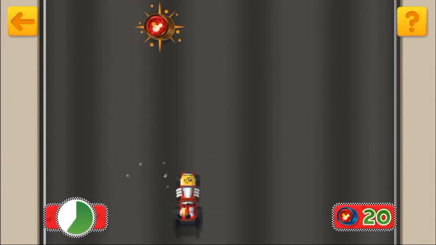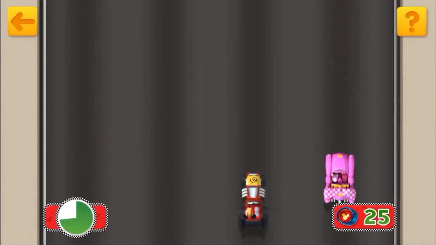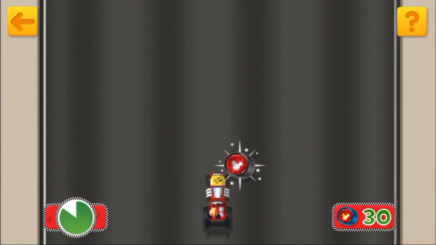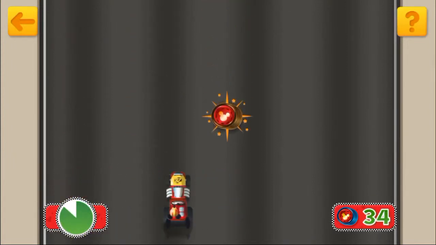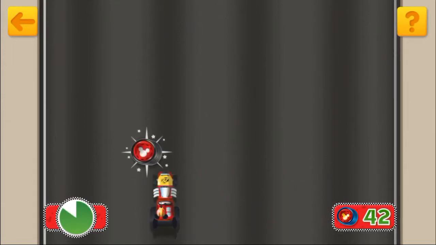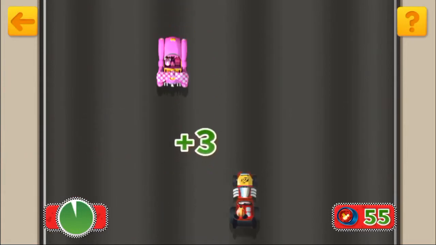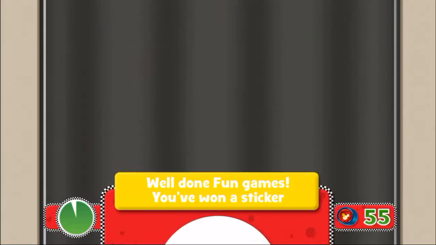Watch out for the other cars! And fabulous! Go, Roadster Racers, go! Done. You finished the race in style. You want a new sticker for your sticker book. Play another activity.